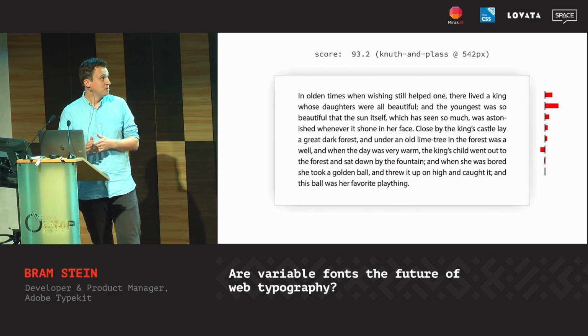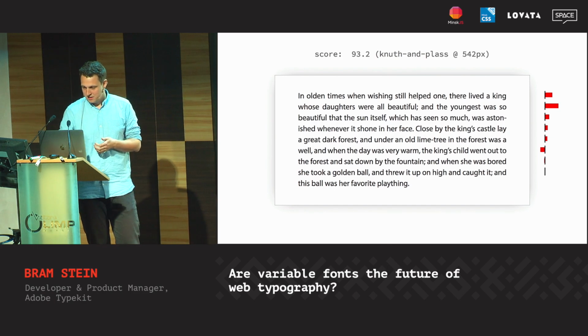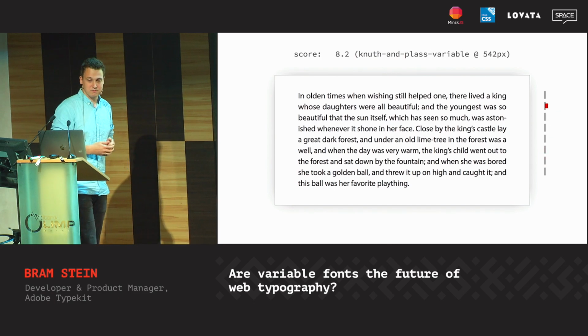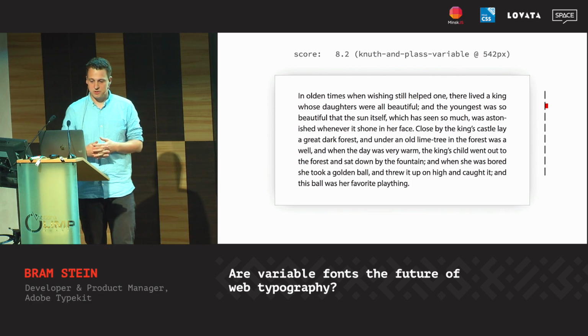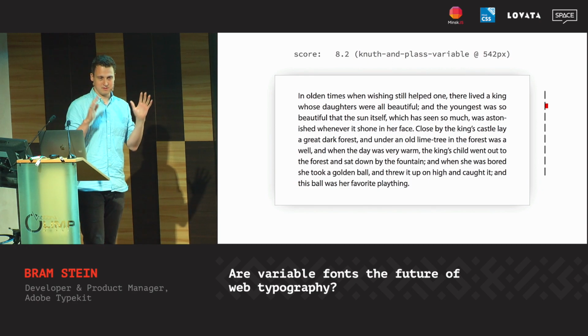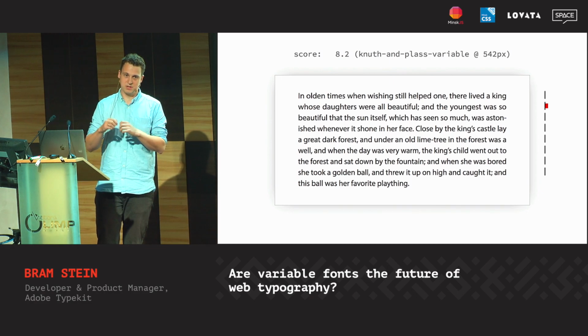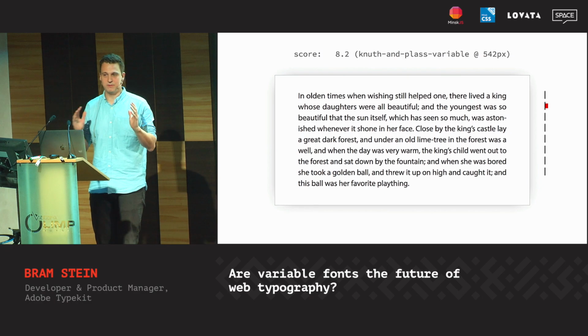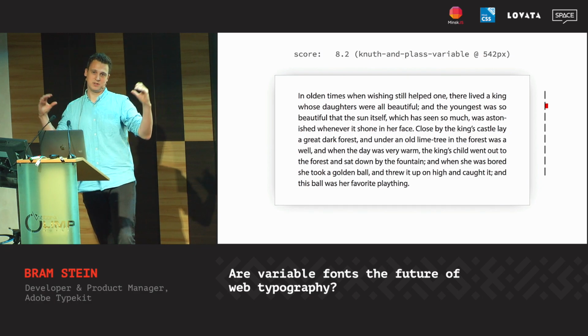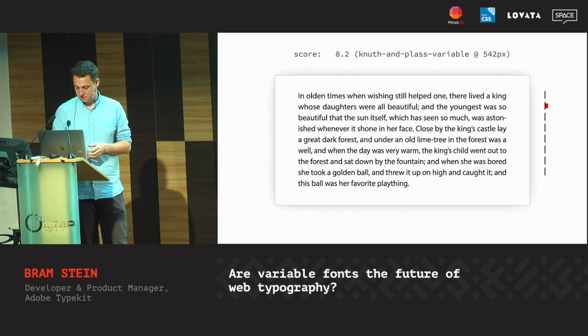And you can. So this is before, this is like the best typesetting you can get these days. And this is the best typesetting you can get with variable fonts. And it reduces the score to 8.2. And it's very hard to kind of find where the extra space is added. And this produces a much more even typesetting. There's still some extra white space in the second line because I only allowed it to use +5 and -5% of the width axis, because otherwise you would get words that are stretched completely too much. But overall, it produces very good results.